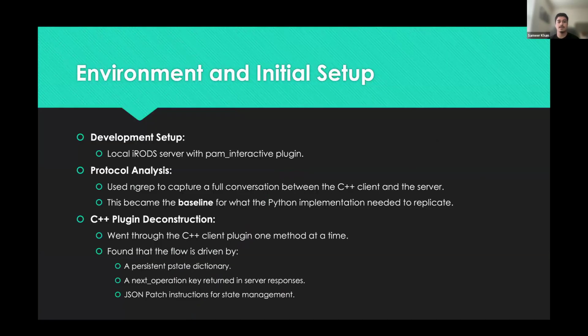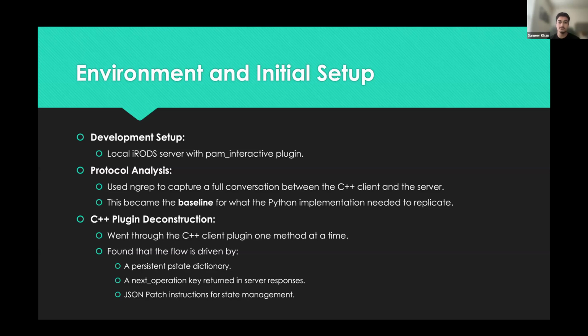So to go over my environment and initial setup, I had a local iRODS server with the PAM Interactive plugin enabled, and I was able to use ngrep to look at the packet structures being sent between the client and the server. And this essentially became the baseline for what the Python implementation needed to replicate.